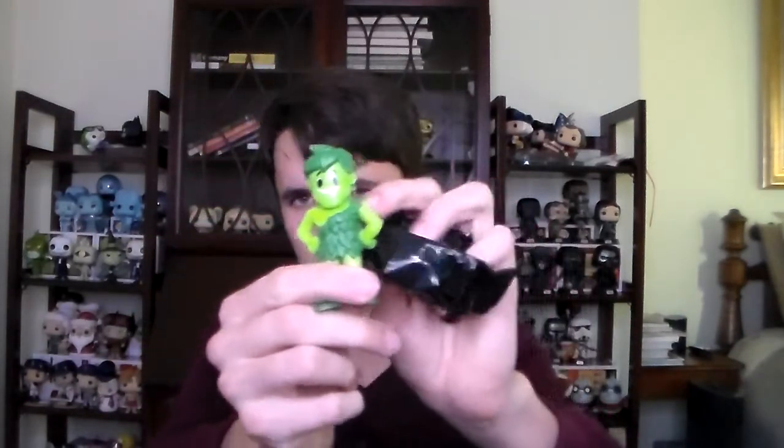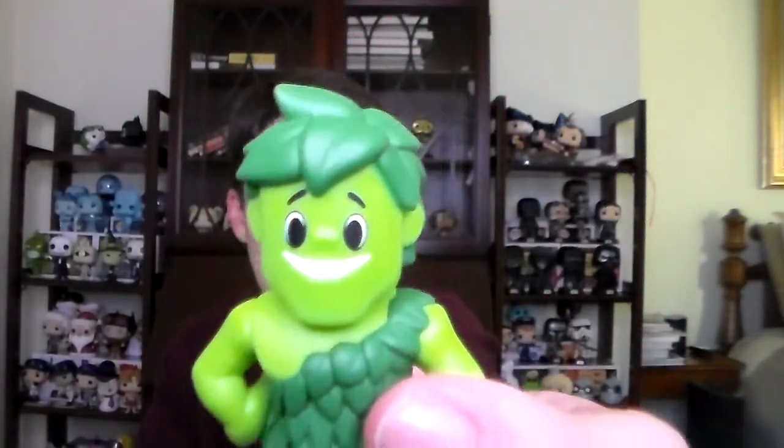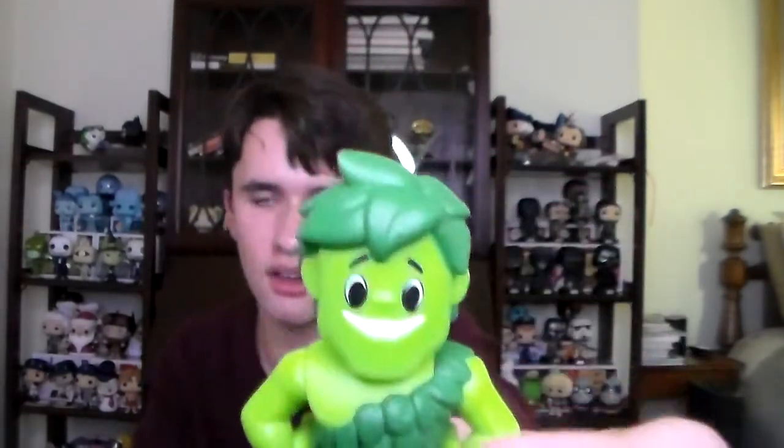Out of the ones I still need, I think I still need the Sprout and the Yummy Mummy. I got the Fruit Brute in the last set which was awesome because it was a 1 in 72. But that Boo Berry is a really nice pull to get in the second case. Here's our next mystery mini — the 1 out of 12 Green Giant. I get one of these in every case. I'm surprised I haven't gotten any of the 1 in 6 Count Chocolates yet. There's the Green Giant — a 1 in 12. Now I need his companion, Sprout. Please.